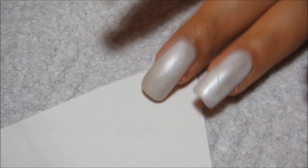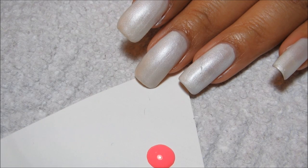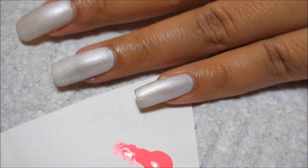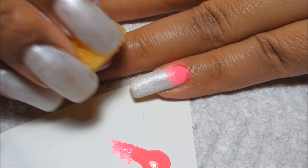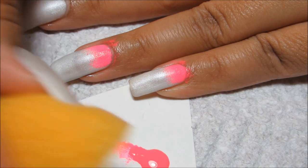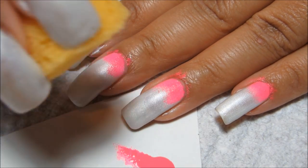For my sponging I've got a little section of paper plate and a little wedge of sponge. I'm going to be applying my color on the paper plate first because I want to create a lot of gradient with my sponging. If I'm going for a heavier application of color I'll usually apply directly on the sponge. Usually when I'm sponging I'll do all my nails in one color before I move on to the next, which helps because I can continue to use that same corner of the sponge without the polish getting dry in between, and it also gives the polish enough time on my nail to dry before I start on the next color.